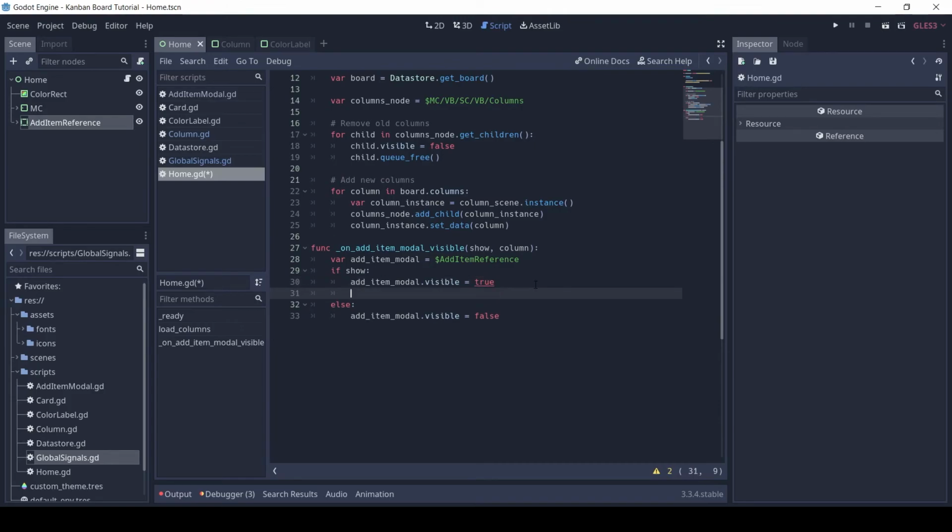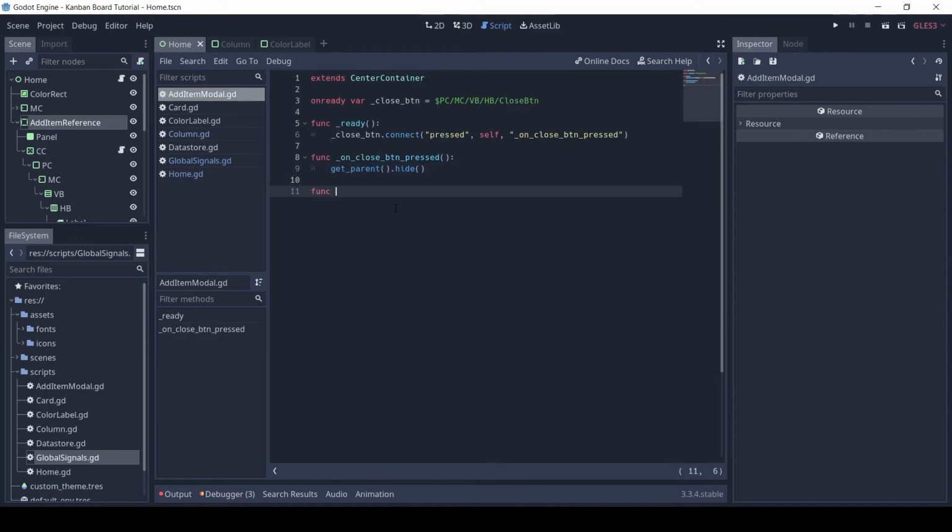When we show the modal, we also want to reset the values in it. But the script is on the center container of the modal. So add the get_node cc. Now in the addItem modal script, we will define the reset method.